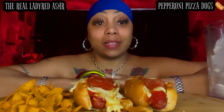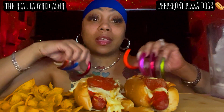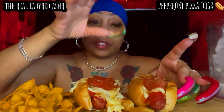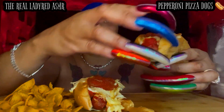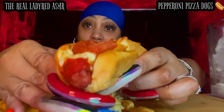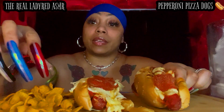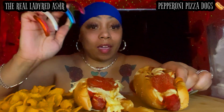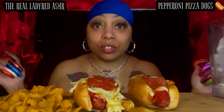So yes, I'm having some pizza dogs, hot dogs with pizza, cheese, and sauce, and pepperonis on it. I also put some garlic on there, like you would do if you had a slice of pizza. Here's what it's looking like. And I have some Frito-Lay chili cheese chips here. All right, you guys, so I have my seltzer water and my glass of ice on the side, so let's get into it.